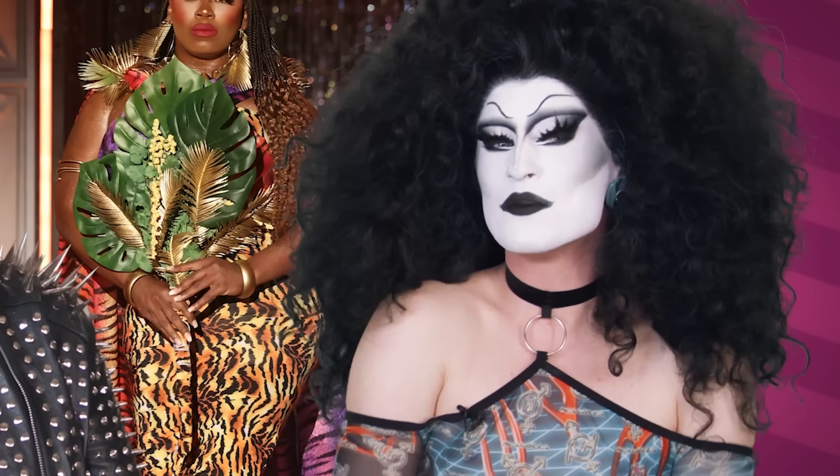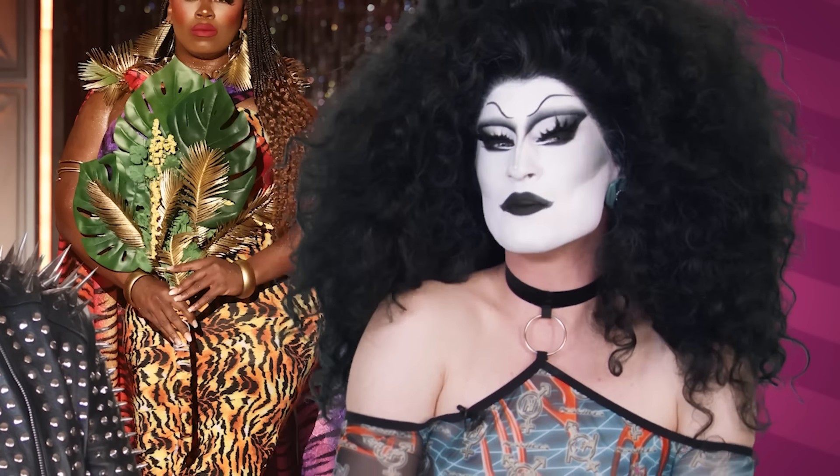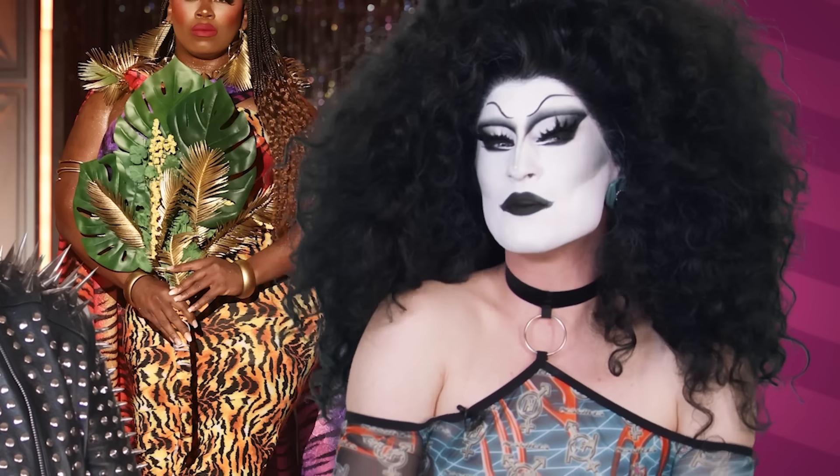Category is red, white, and blue bridal couture. Next we have Daya Betty. Are you kidding with making that? There are so many ruffles — ruffles take time and they look pretty even and gorgeous too. I love it, it's complete, it looks sewn together well. Maybe if you're getting married on the float and you are the marriage float. Overall I think it's well-made and I'm going to toot it.